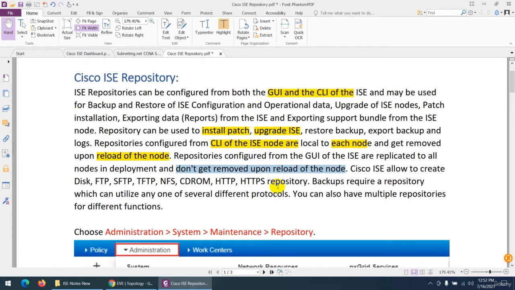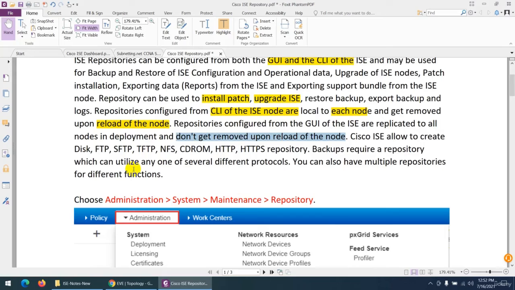Now this repository supports many different protocols. It can be local disk, it can be file transfer protocol FTP, secure file transfer protocol SFTP, trivial file transfer TFTP, it can be NFS, it can be CD-ROM, and it can be HTTP or HTTPS repository. It's up to you.